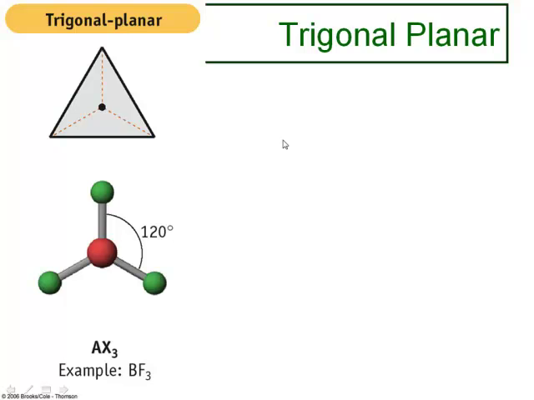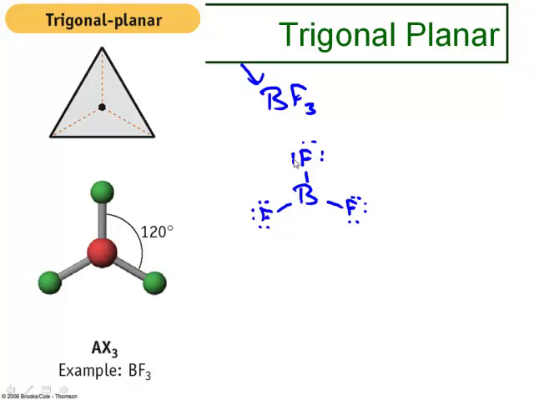Maybe? Okay. The best example I can think of of a trigonal planar molecule is boron trifluoride, BF3. Now, what is weird about boron? It's not triple bonds. There's an exception to the octet rule. Boron can be happy with fewer than 8 valence electrons. So if I draw the Lewis structure for BF3, it looks like this. I have a boron bonded to three fluorines, each with lone pairs of electrons around it.